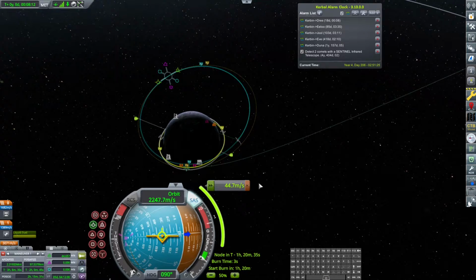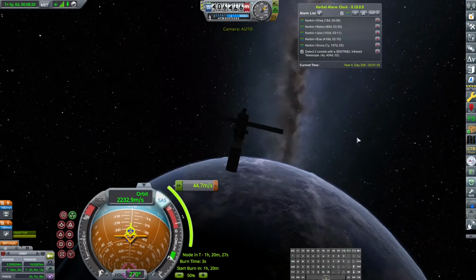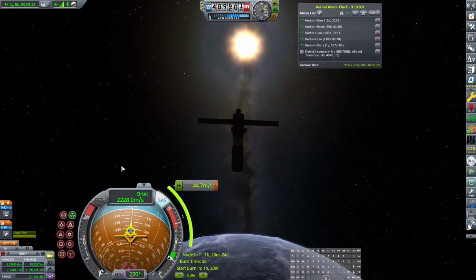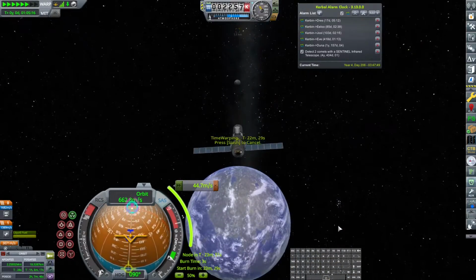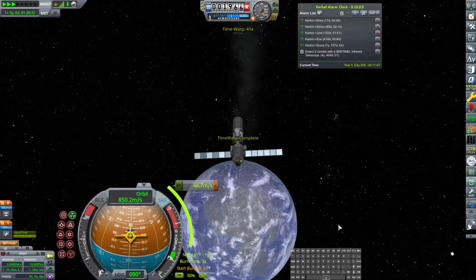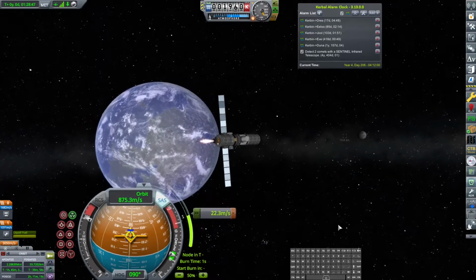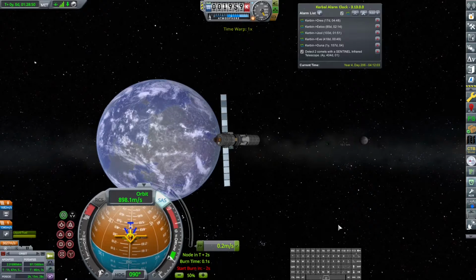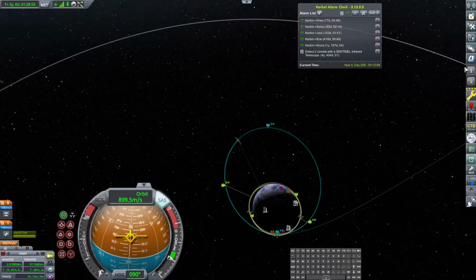That puts our periapsis right about the same time, same place that the other periapsis would be. So let's go ahead and aim at this maneuver node. Let's be totally happy with that. And I'll warp to it. And that should be perfectly fine. And it is.